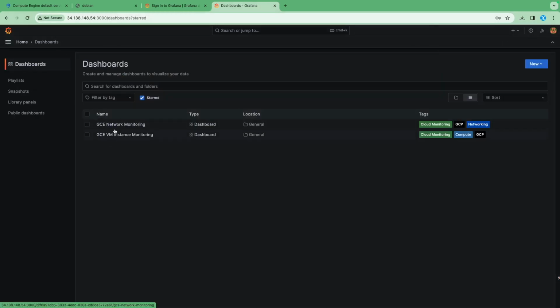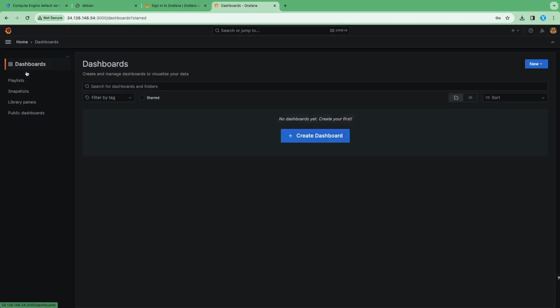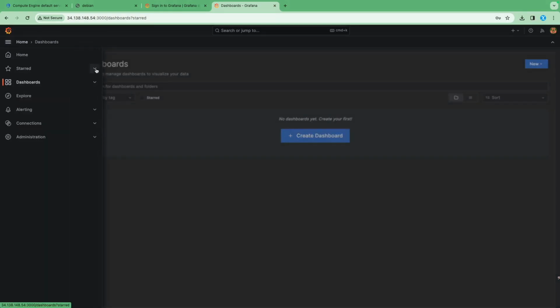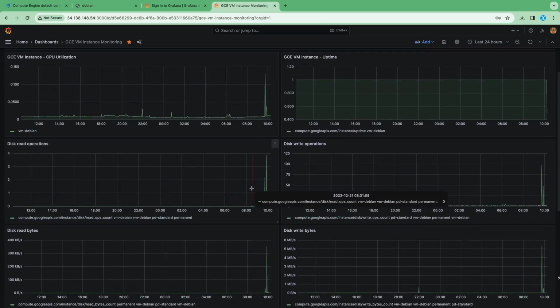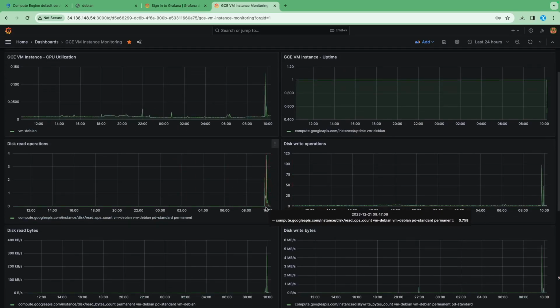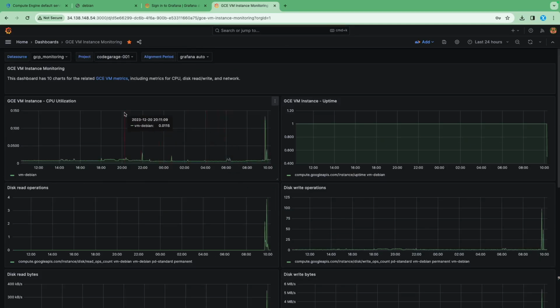Now if you look at your starred dashboards, these two are sitting in here. Now let's see what kind of information we have available in there. So I'll open the networking one. Now see all this information. These are saturation metrics. If you think about our golden signals, the saturation metrics are just coming directly over here. You really don't need to do anything. Let me go ahead and look at the other one as well. And that one is in our starred dashboards. Yes, and I'll look at the VM instance monitoring. Look at the CPU utilization. All of that is just available. So this has just started capturing here, right? You will see as time passes, you will see more information in here. But all the saturation metrics are available right here.